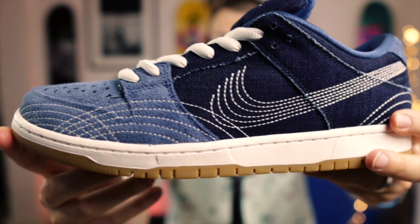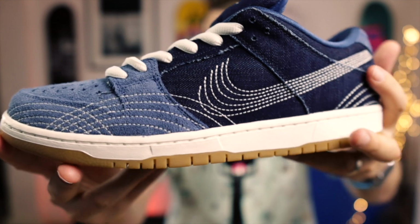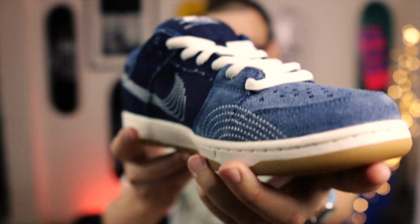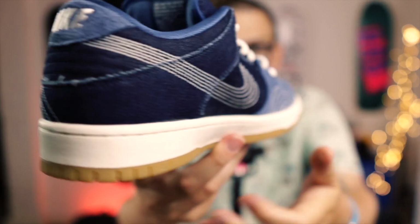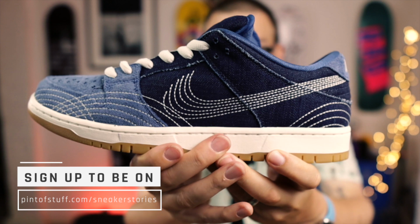Now, I did a weight session today, so holding this up like this wouldn't seem particularly difficult, everyone. But as I turn this, you'd be surprised. The dunk gets heavier at the end of the day. But they are a lovely shoe.